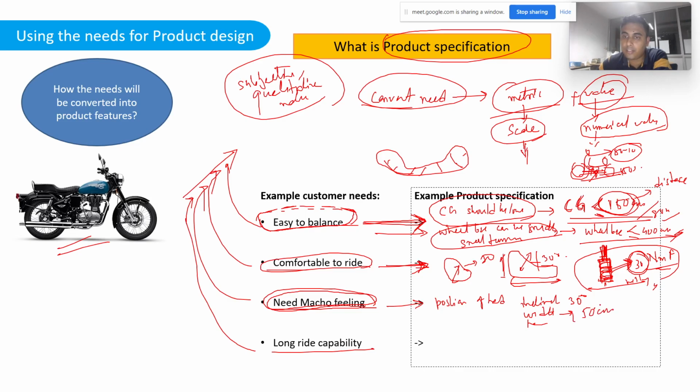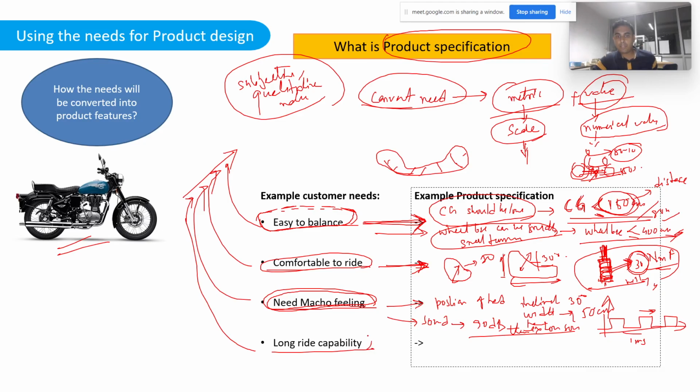Or the width of the handlebars, maybe 150 centimeter, like that. It can also be the sound, the thump sound. So you can say 90 dB thump sound, exhaust sound, and it is pulsating, like the time between each pulse, 1 millisecond between two thumps. So those are the ways how you try to come up with product specifications.